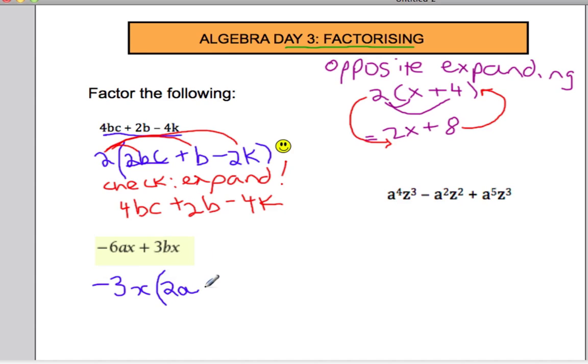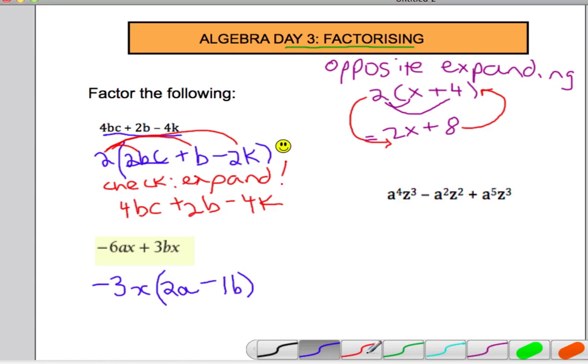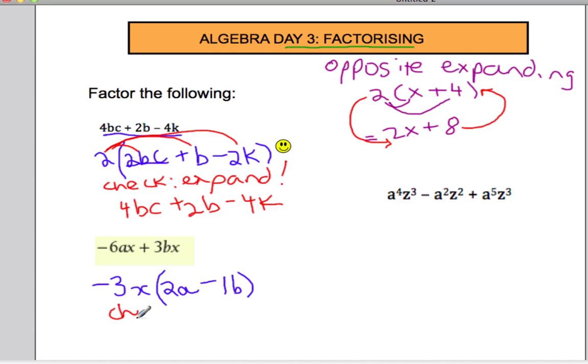Now, we have to be very careful here. This is plus 3 divided by minus 3, so this is going to be a negative 1. And the x we took out, and so we've got a negative b. Okay, now again, let's just check. And remember, we're going to check by multiplying it back out. So, negative 3 times 2, that's 6. Now, I'm not going to write xa, I'm just going to go alphabetical. So, I'm going to write ax.